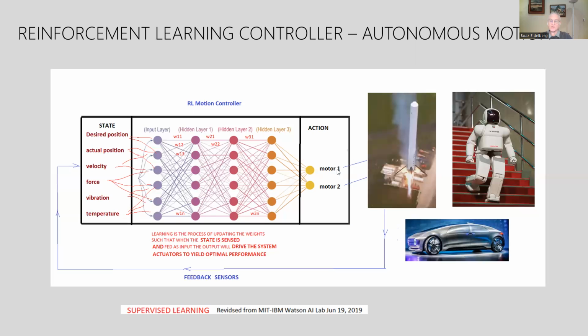for each actor, what's going to be the motor power of the first motor, the second motor. It could be many other actuators, such that we drive the SpaceX rocket in landing to a perfect position, and make sure that the humanoid is actually making the right decision when it sees an obstacle, and the same thing with autonomous vehicles. So these are basically the main differences. We will see more of the insight of these features as we go along.